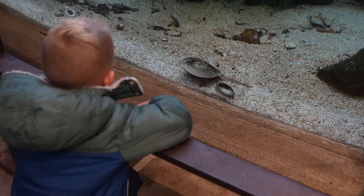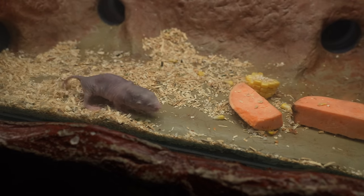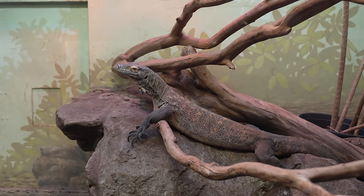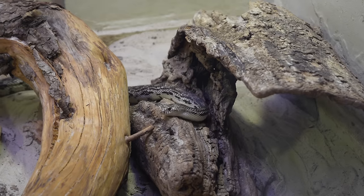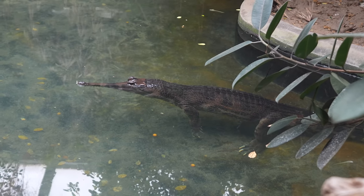Like most places in Washington, D.C., this zoo doesn't charge anything other than parking, which was amazing for my whole family to go for free. It's also one of the oldest zoos in the United States, and it was created in 1889. While it's not on the level of some of the more modern zoos like the ones you'd see in Southern California, it's still a really great time, especially for younger children.